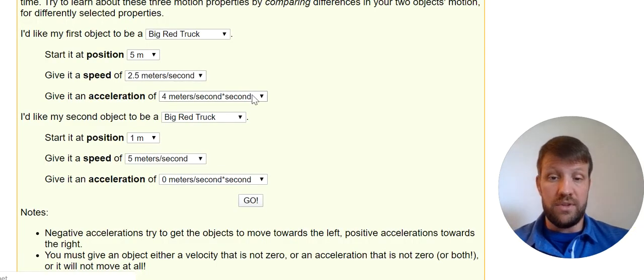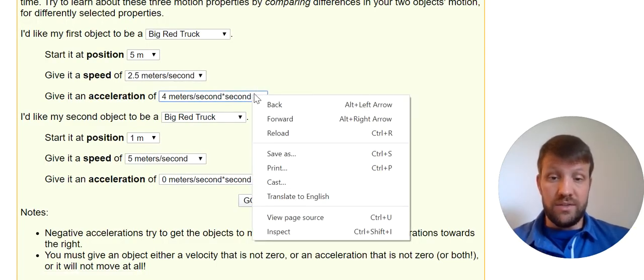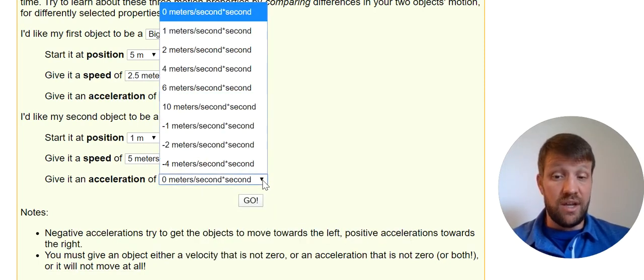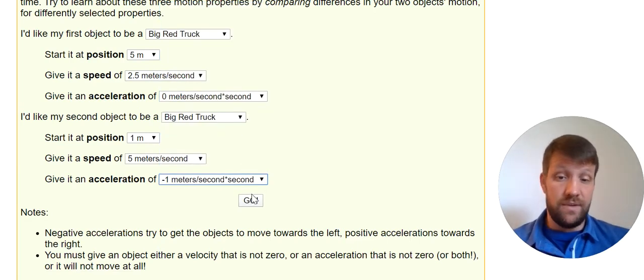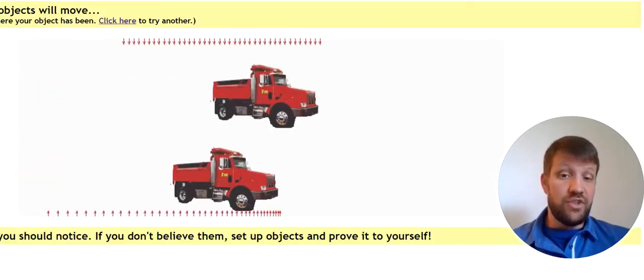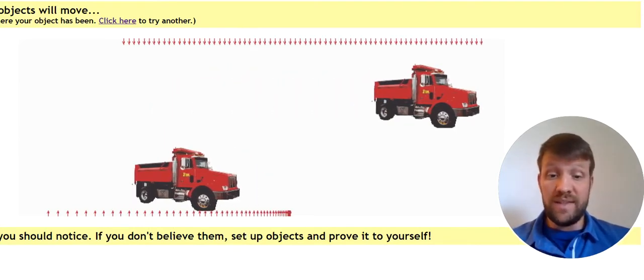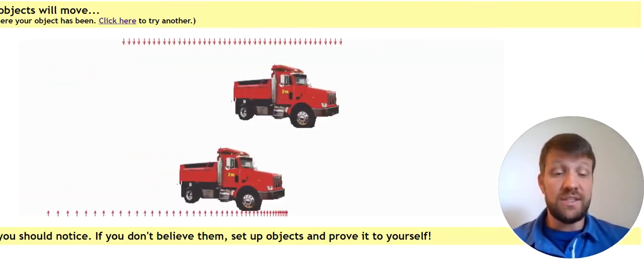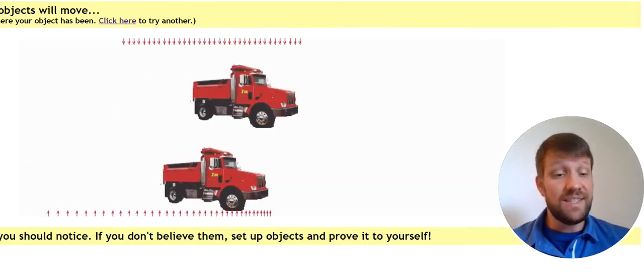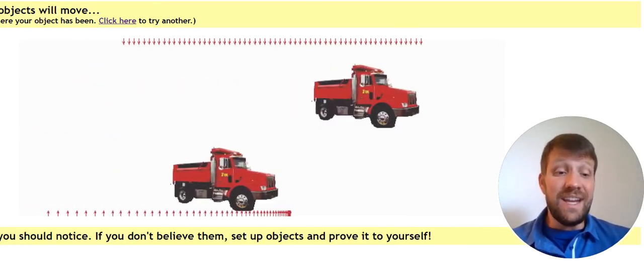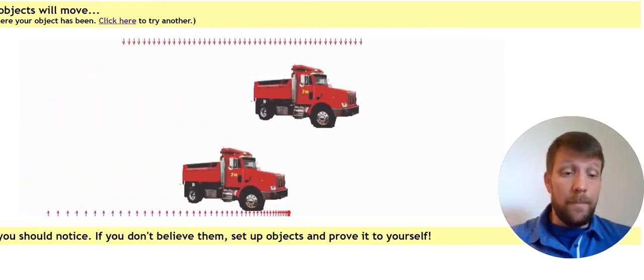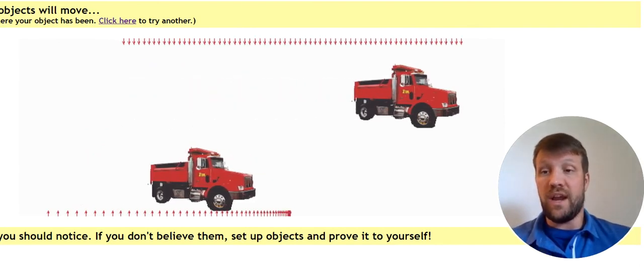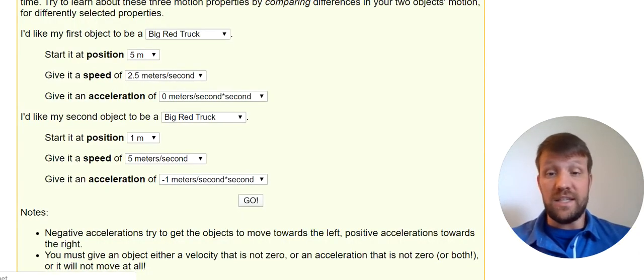One more time, we're going to put this one back to zero and change the acceleration of the second one to be negative, meaning it's going to be slowing down. So not only is it going to slow down to let that first one win, but it's going to start heading backwards. That's because the acceleration takes the positive velocity to zero since it's slowing it down, and then it starts to feed it up in the negative direction. Thus it ends up going backwards. So a good look there at how these factors can affect each other.